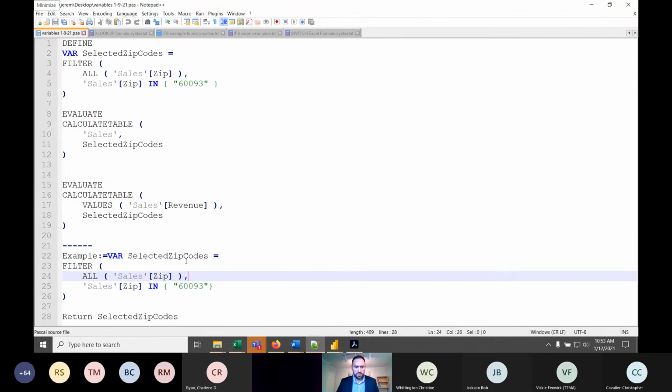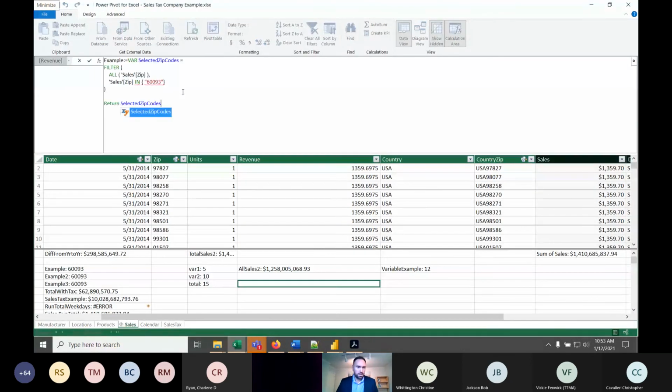Just a simple variable here. Okay, so this example is just saying the variable is select the zip codes equal to filter this and return the zip codes.